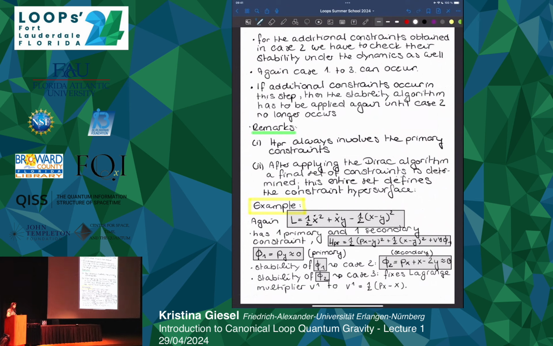You said that the constraint, like the primary Hamiltonian, picked out a hypersurface. I want to ask for a bit more specificity on the term hypersurface. Did you mean an integrable hypersurface, or something more along the lines of a distribution, a submanifold, or a subbundle? What more specifically does it pick out? So it really depends on the form of the constraints, and it can be a very complicated object, much more complicated than the original kinematical phase space. It really depends on your system, and you have to see this case by case. Thank you.